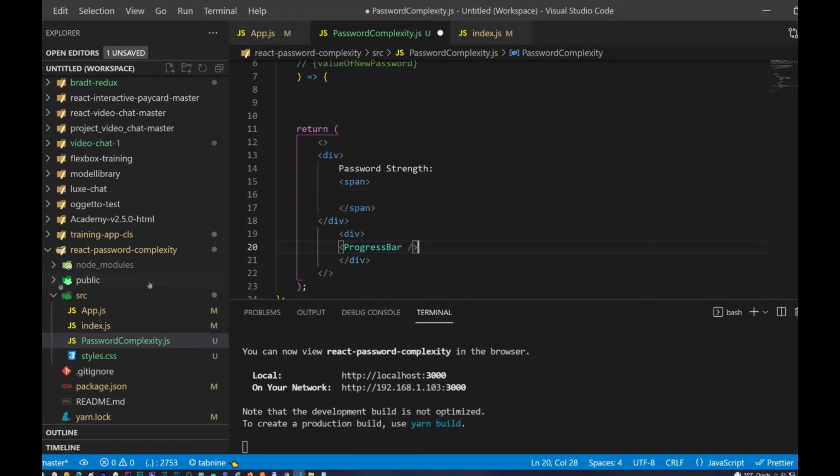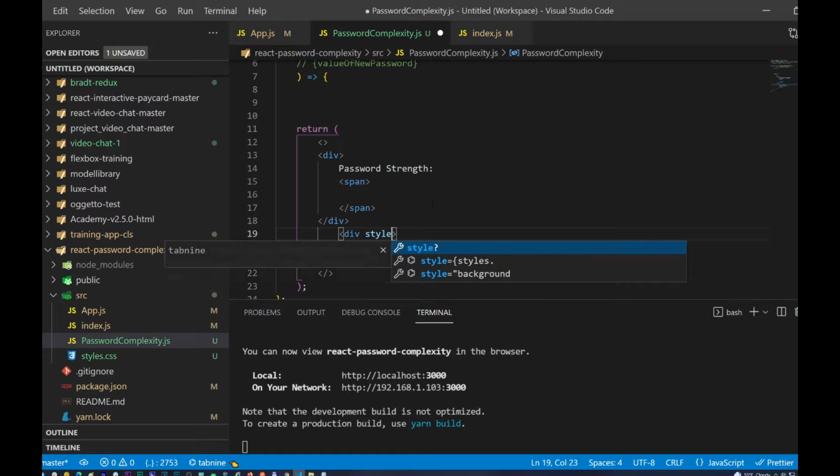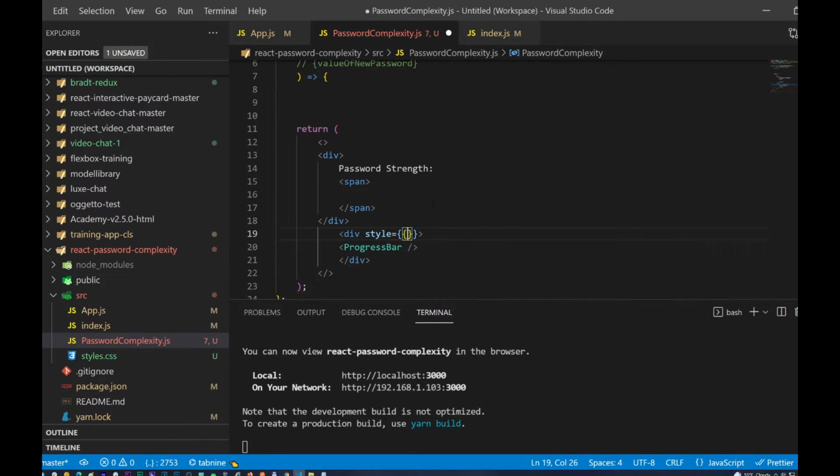and for the div I want to add some default background, just to see it on our page. So I want to add style equal to background, like this.